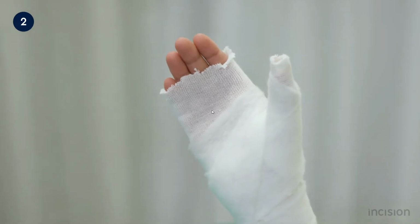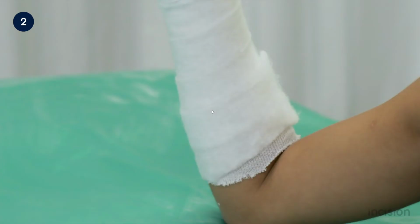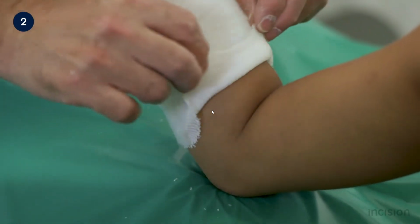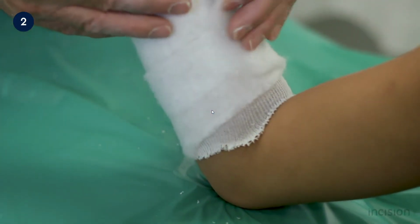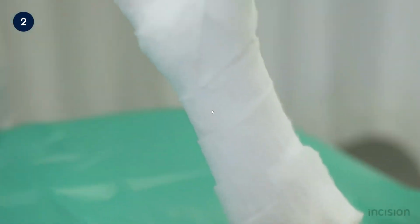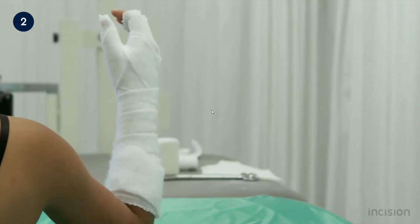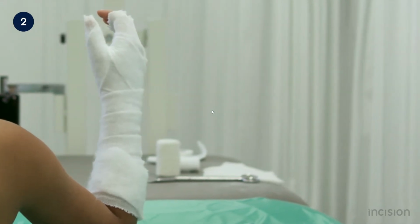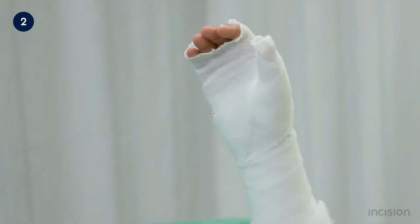After applying the padding, the stockinette is still exposed distally and proximally. This way it can be folded back, as shown here, to protect the skin from sharp edges after the splint is applied. It is advised to check that there are no uncovered areas left. This should be avoided to limit the risk of thermal injury of the skin.